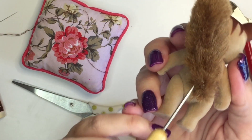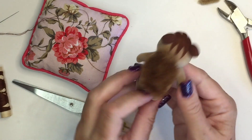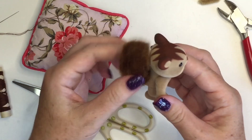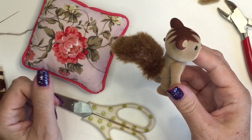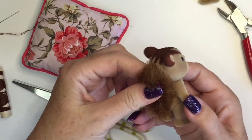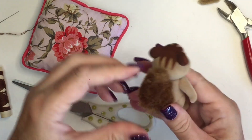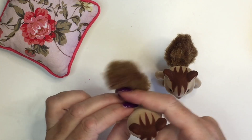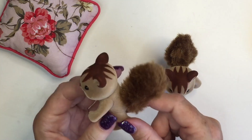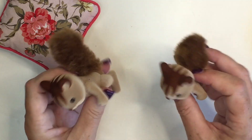I also used the needle tool to fluff out some fur around the sewing area there to disguise it. So there we have a nicely fluffed out and positionable squirrel tail — I'm sure over time the fur will look even more natural once it's allowed to decompress. I now go on and do that for three of the other members; I don't do it for the younger brother as his tail actually seems fine. Here's a quick comparison: before on the left and after on the right. You can see the before is very floppy, very thin, and not a great shape, while the one on the right looks much better. I'm sure that squirrel is much happier!